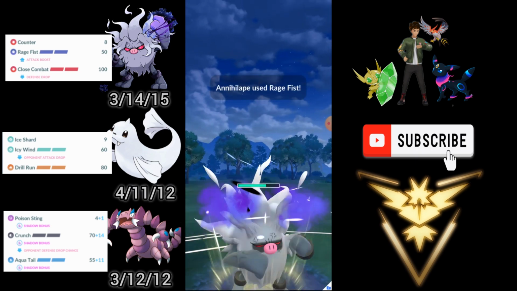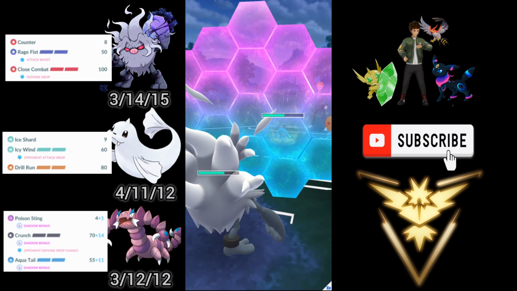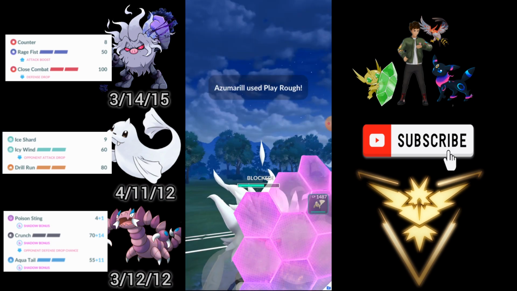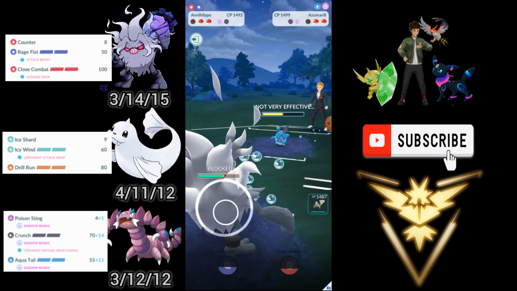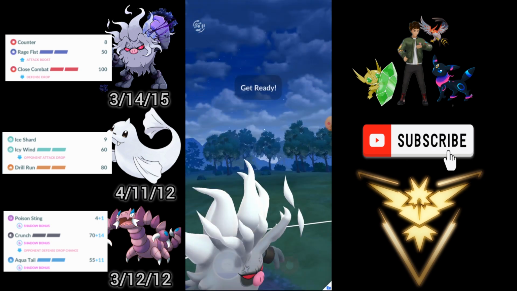This is going to do a lot of damage, and look at the damage. And now they are going to throw here. This could be an Ice Beam, or maybe they will nuke us with a Play Rough, and we decide to shield and they go for the Play Rough. And now next Rage Fist, they have to shield, but still it is not going to help them.